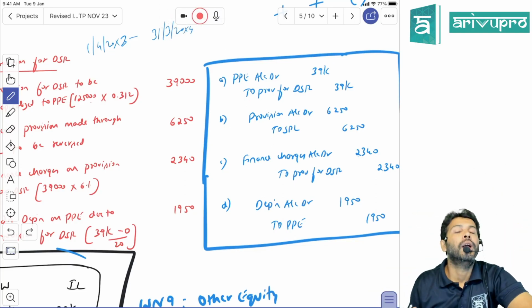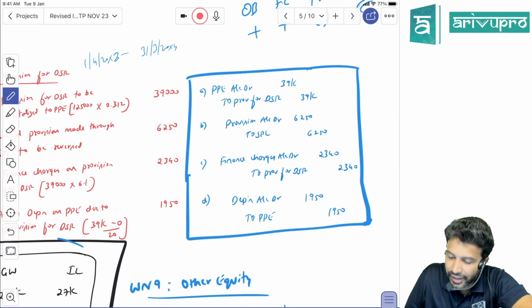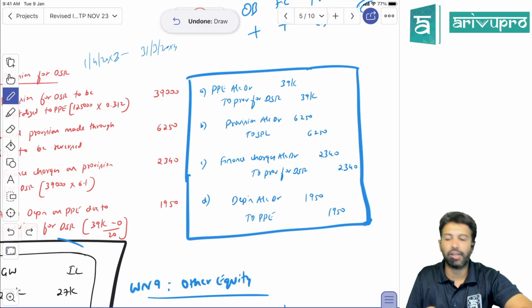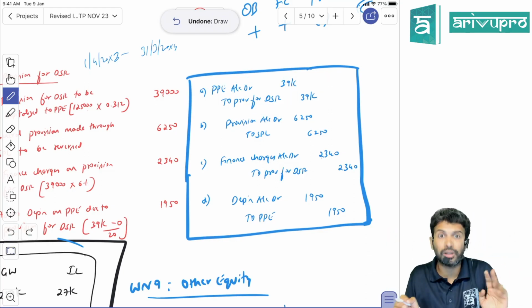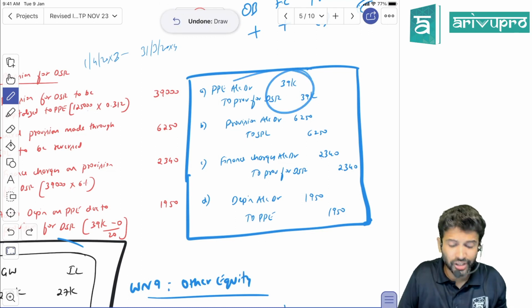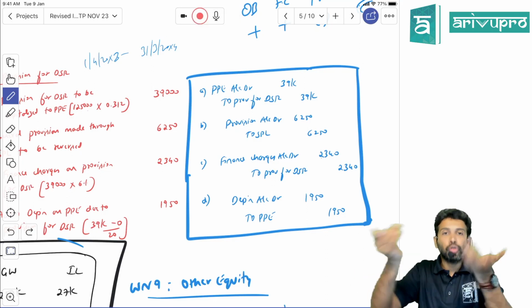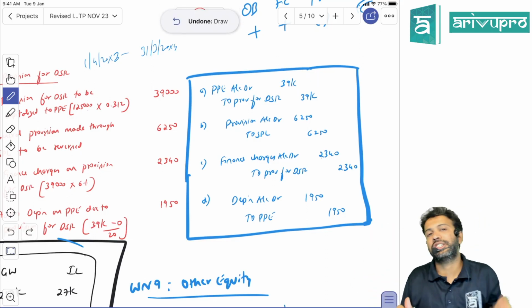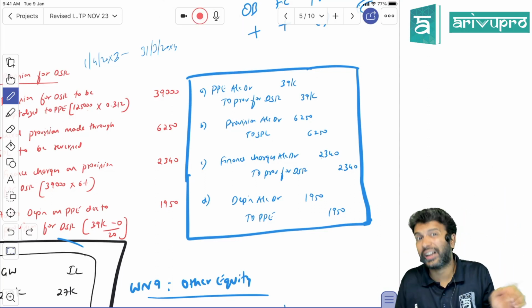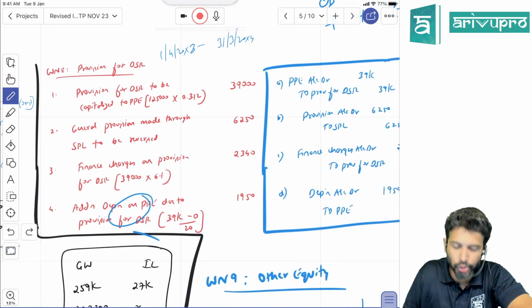Okay. But what mistake did the accountant of the parent company make? They made a general provision. They did not capitalize it to PP. This particular provision for DSR should have been capitalized, but they did not do it. That means the depreciation they've charged on PP, is it correct? No. This 39,000 they did not capitalize, which means the value of PP is shown as wrong. So since the PP balance is increasing due to the adjustment, we will get additional depreciation. This additional depreciation is not due to fair value adjustment. It is due to provision for DSR.